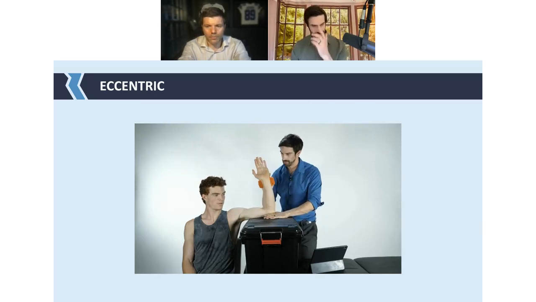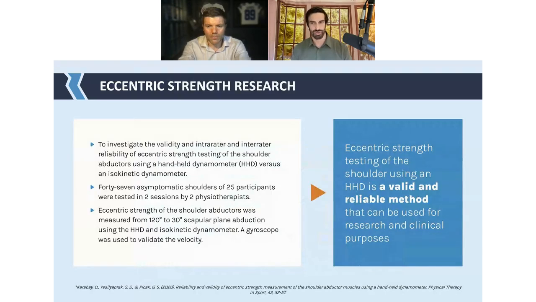And with this, normally I have the climber seated. I stabilize their elbow, making sure I don't pinch on the ulnar nerve too much. And then I just do one demo to have them get comfortable with the position. And then I'll press them down into internal rotation. This is testing eccentric force of the external rotators. There's some good research on eccentric strength and handheld dynamometry. And again, it's a valid and reliable method as long as you utilize it with the correct landmarks.